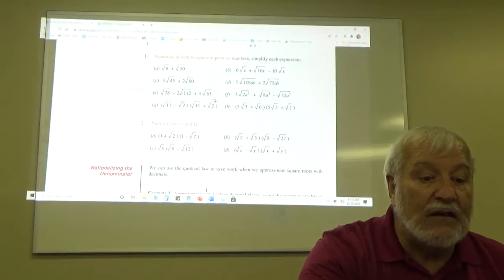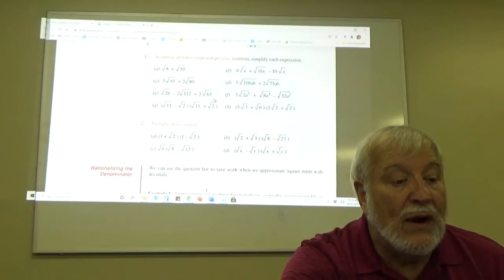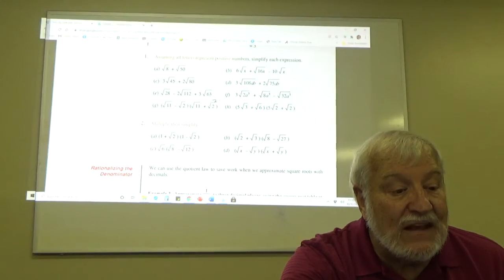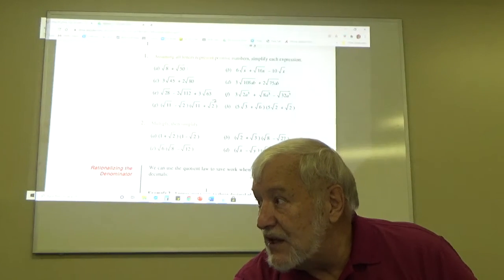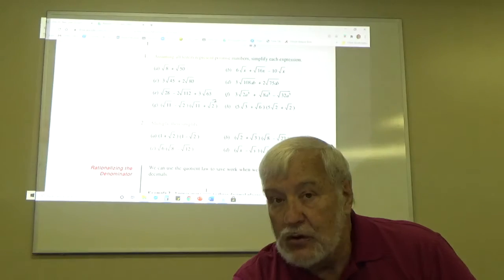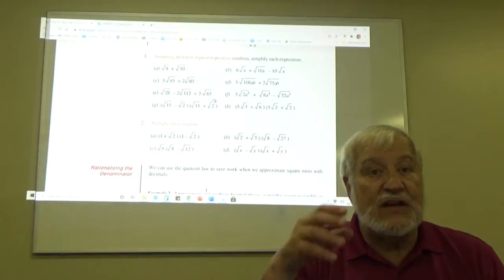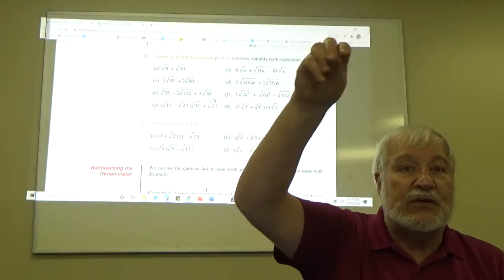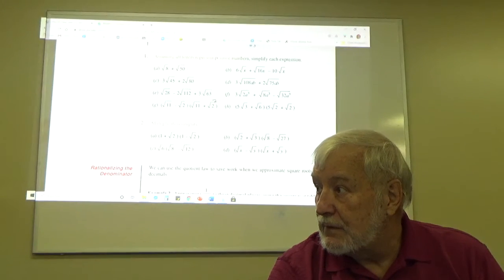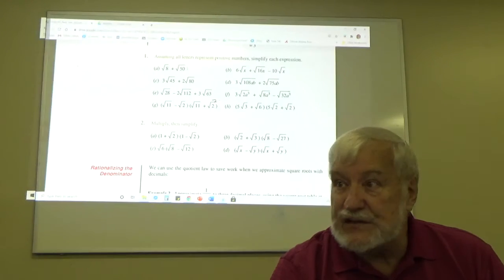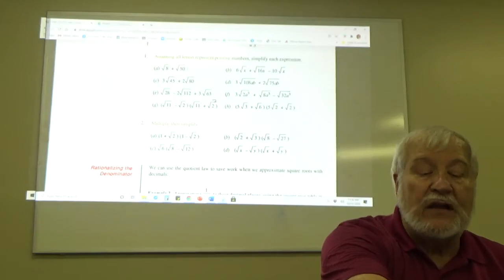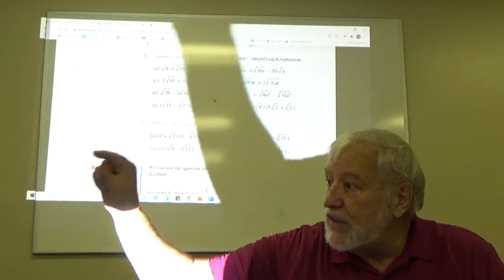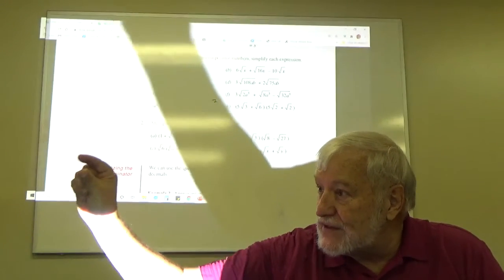So it's 7, but not 7x, it's 7 square root of 2. All right, so if you ever have a place where you have to add these, if the number left over is not exactly the same in both, you can't combine them. Because what's the combination of 3x plus 2y? The simplified form is 3x plus 2y, because you can't combine them. So the only way to combine those is if they both have a square root left over that's exactly the same.